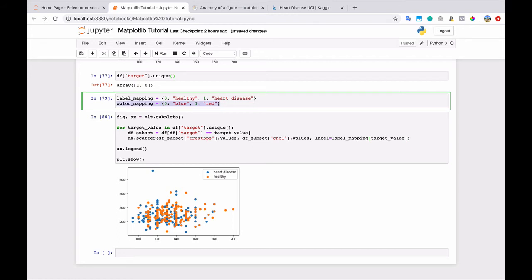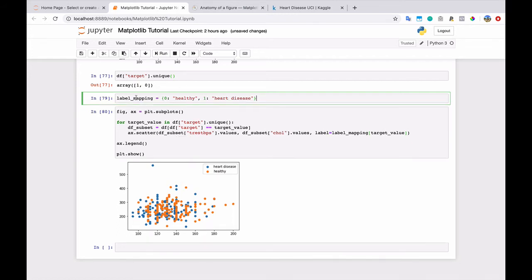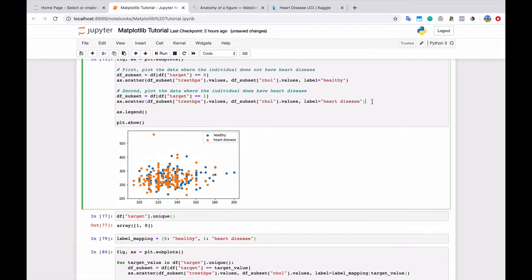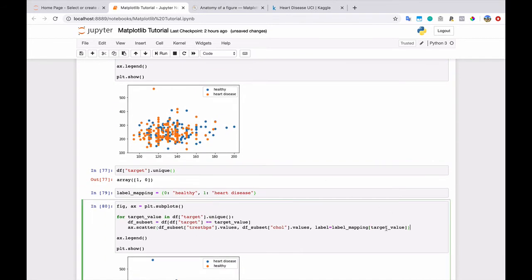So you can do all different kinds of mapping tricks with dictionaries like this. But this is an example of how you could take 2 explicit calls, if you wanted, and turn them into one for loop that iterates over all of the unique values.